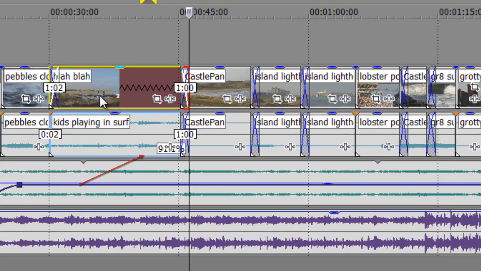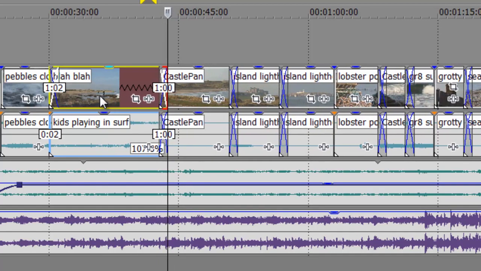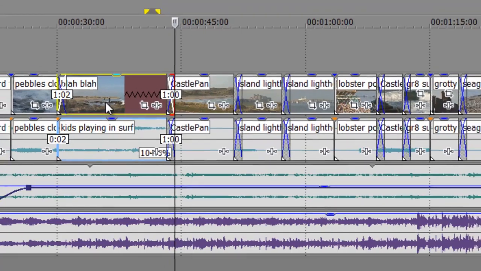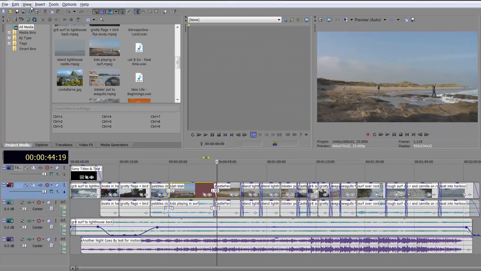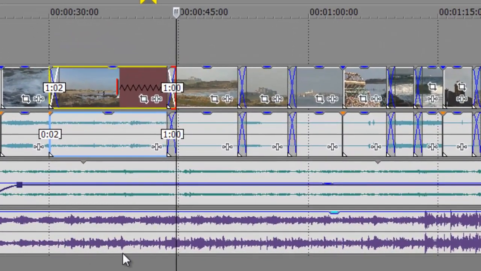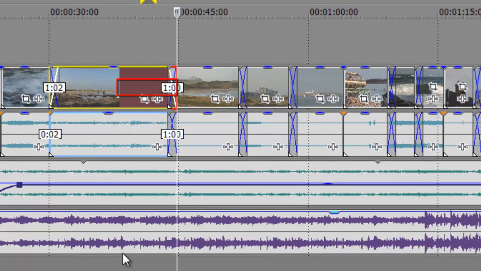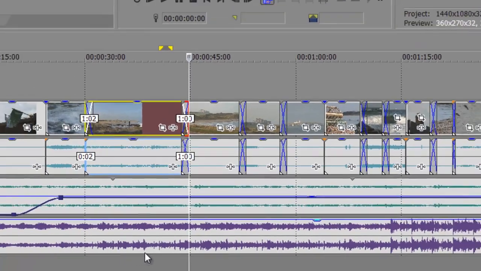I'm down at 90%. I can go the other way, can speed it up, you can see it's 109%, and it gives me really good feedback so that if ever I feel I need to get back to that first place, so if I turn this off and go down to Active Take Information and turn it off, and actually go this way, you'll see that when you go one way or the other, there is a point where it disappears, which tells you are back to the original place. But sometimes when you're doing this, it's a lot better to have that little visual feedback to tell you which way you need to go so you can get back to 100%.